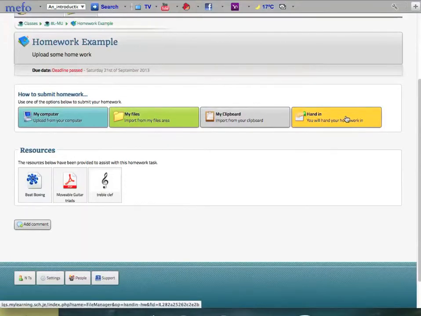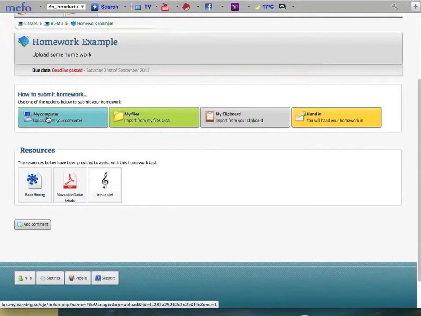What the teacher will actually see within this homework folder: the teacher has a folder for each individual student. Obviously you only see your work, but the teacher can see your work and everyone else's in the class. However, only you can see the work you submit, you and the teacher. So the submission options are fairly straightforward.